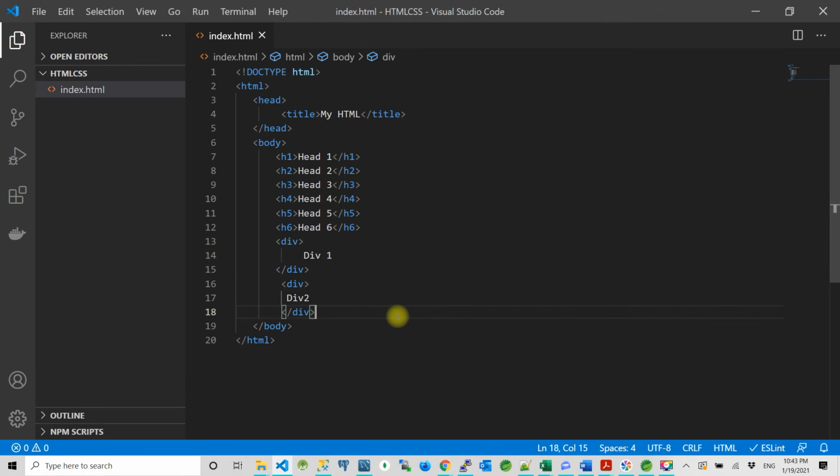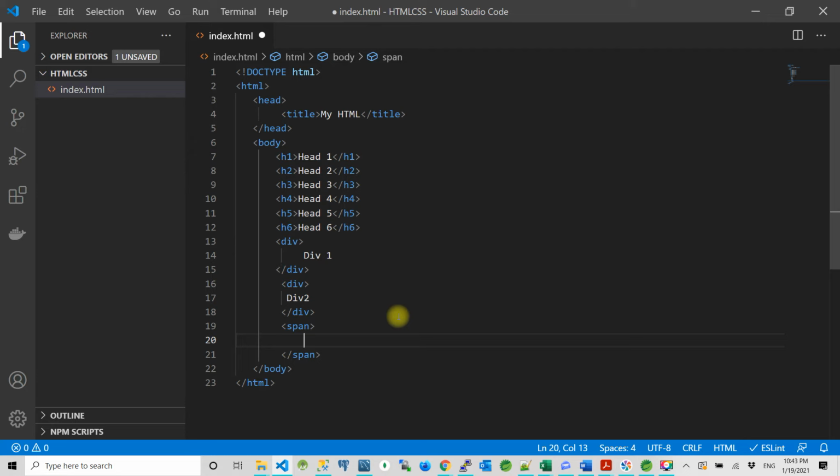Now let's see what a span is used for. A span is also a container tag. It will automatically close when you are using Visual Studio Code; it will automatically open and close the tags when you are typing in a proper way.